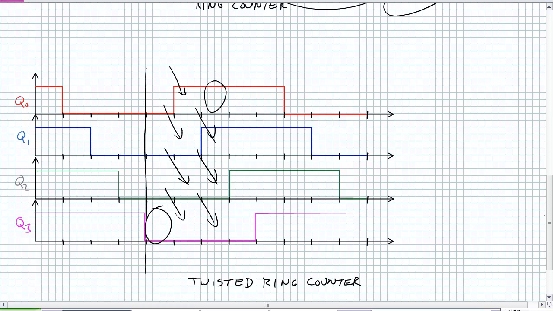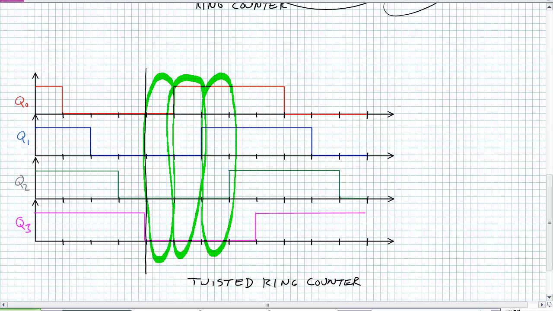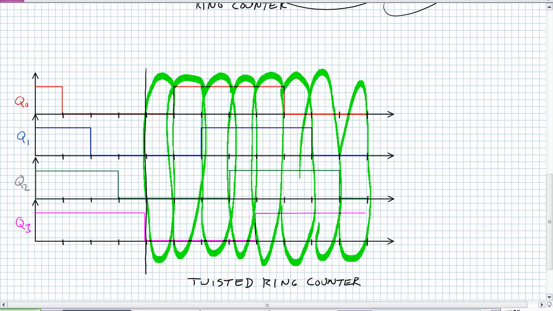And that is a great application for these twisted ring counters. How many states will this thing eventually run through as we go through it? Here's 1, 2, 3, 4, 5. So we filled up. Now we're going to empty 6, 7, 8. And then we should eventually go back to our zero.